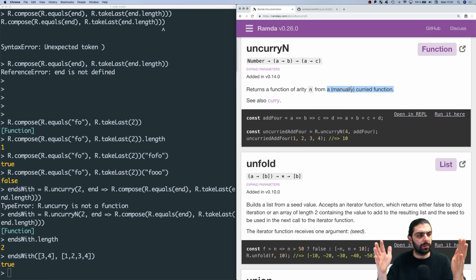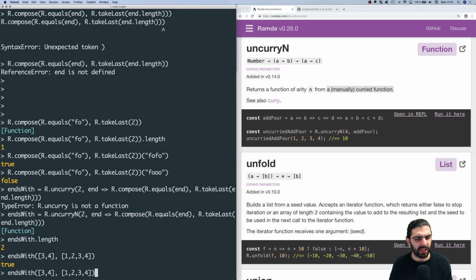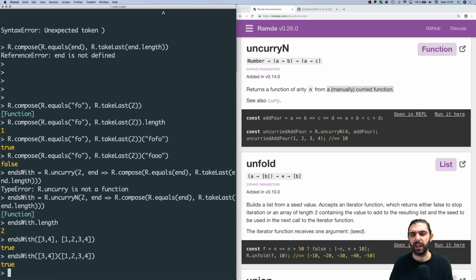So when you have that problem, you need uncurrying, because you need to say, I have a series of functions that each have an arity of 1, and I want to unravel them so that I get back a function with multi-arity. But actually, if I think about it, that means that we can't call it curried anymore, right? No, we can. Okay, how come we can? Yeah, because it is manually curried, right?